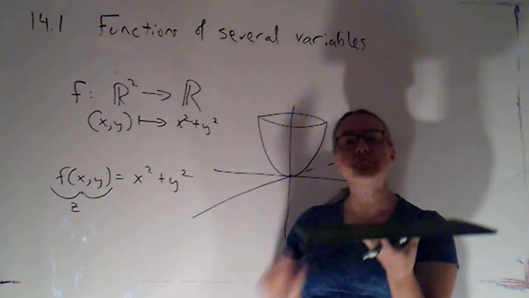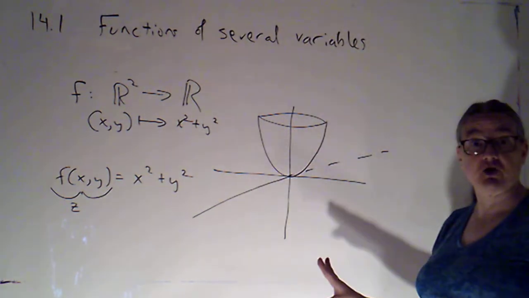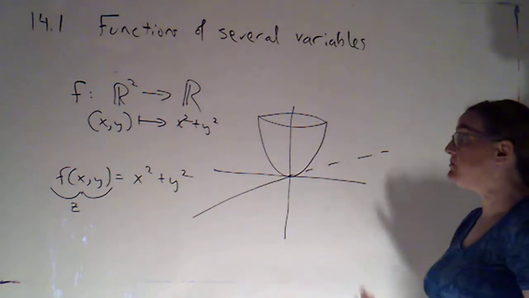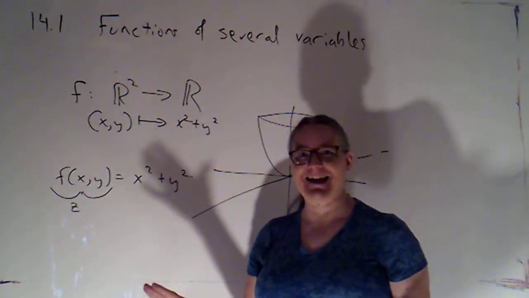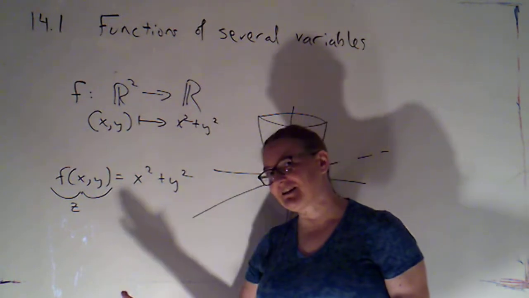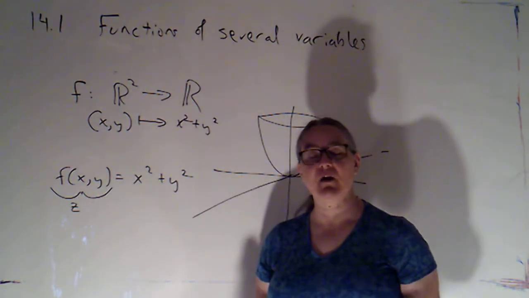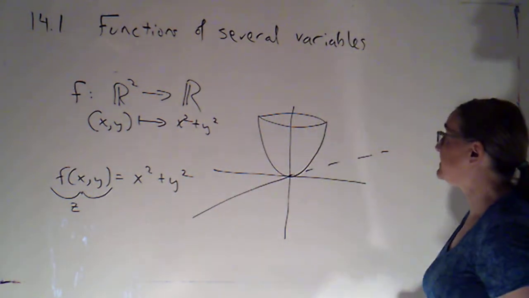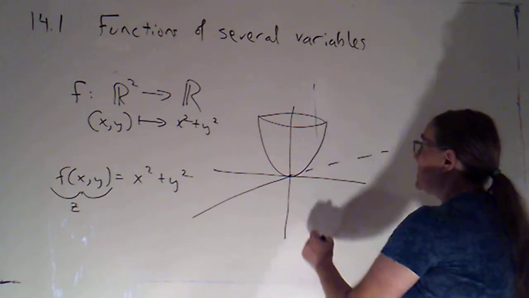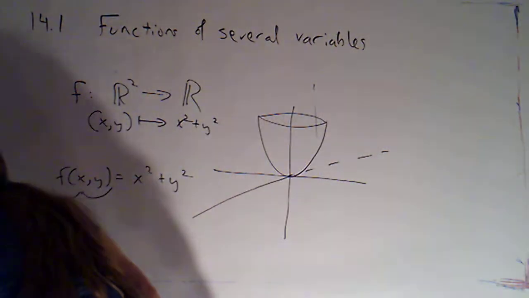But I can't have multiple z values associated with a point, or this wouldn't be a function. Each input must have a unique output. That essentially means that the vertical line test that we have for checking to see whether we have a function when we're just graphing things on the xy plane translates into 3-space. So here, any vertical line would intersect the paraboloid at most once.